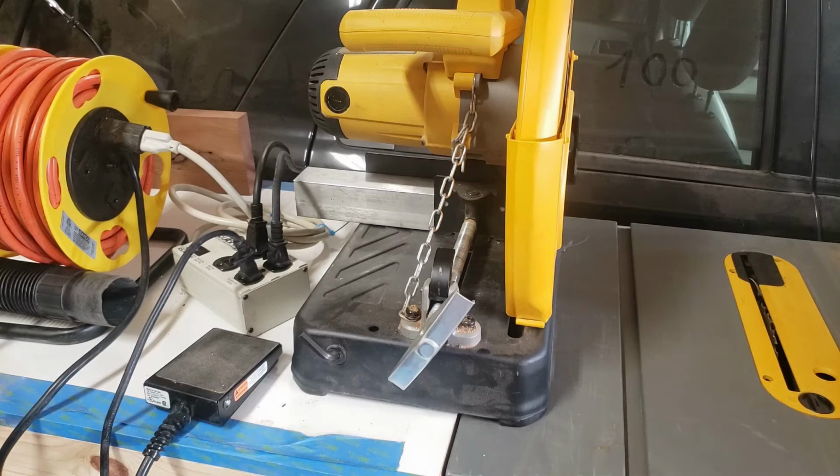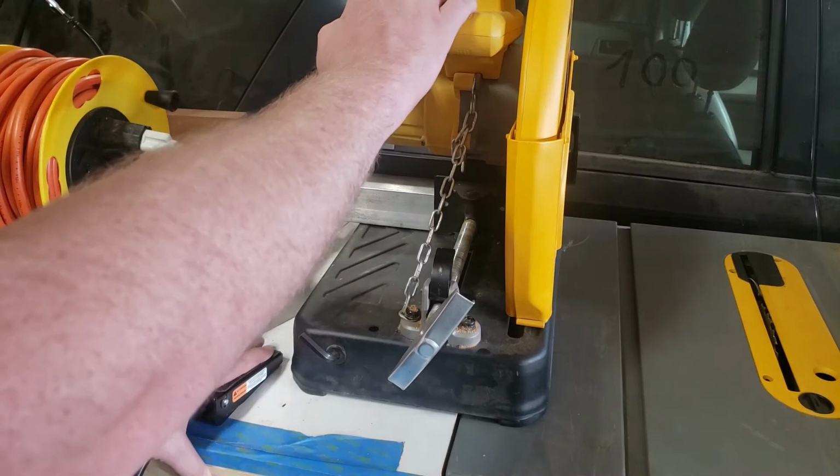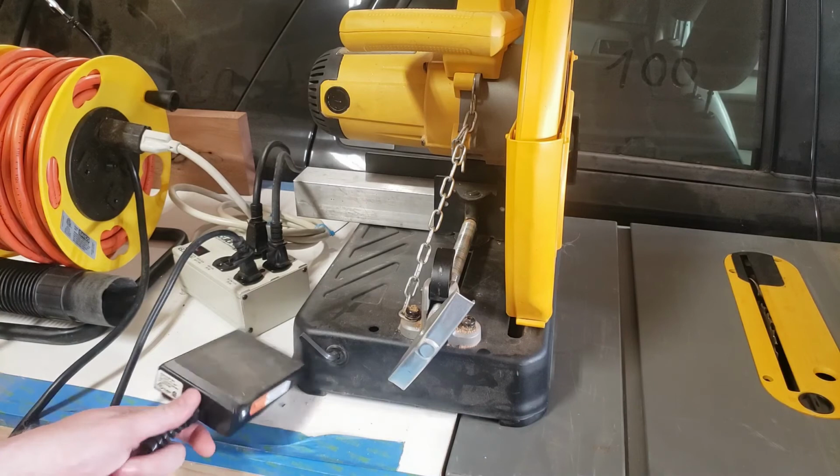So let's see, where do we want to start with this? I guess just to show you the kick that the saw has from the get-go, we're gonna enable the pedal here. I'm just showing you how it works. I'll throw it on the ground and do it the right way for the rest of them. But just kicking on the saw, you'll see that it's got a pretty good jump right now. So, all right, I'm gonna put the pedal down on the ground so that I can use it the way it's designed to be used.